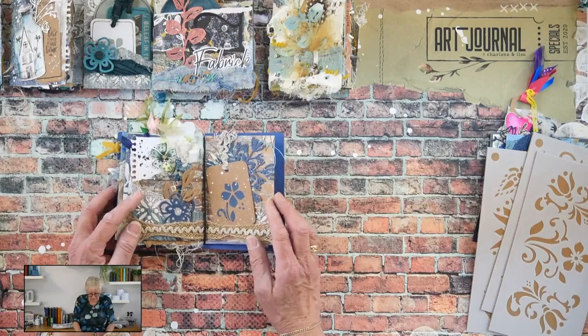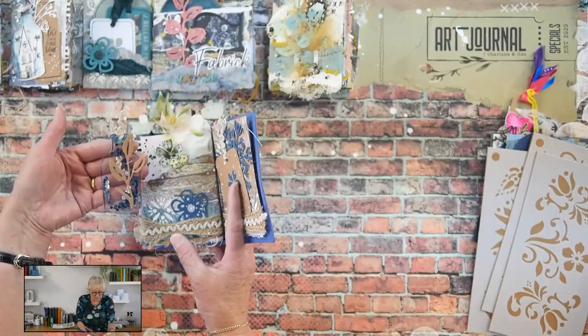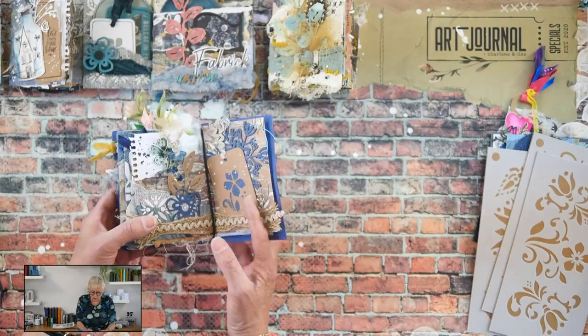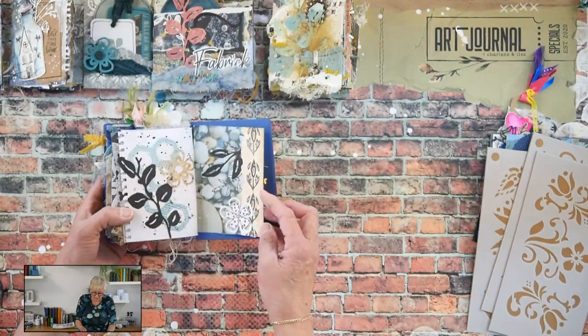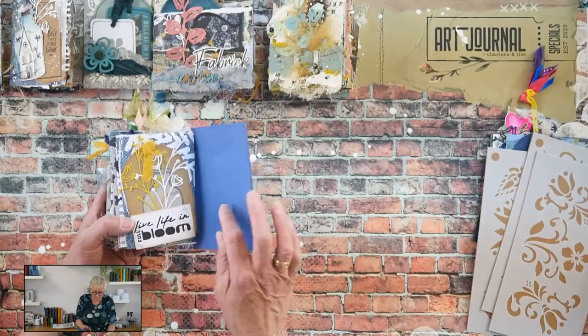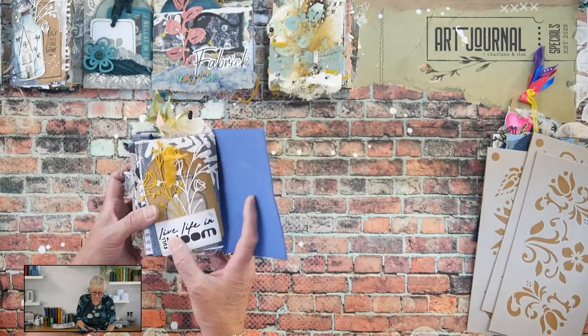Look at that. How cool. And the stencils are so cool. I'm getting quiet a little bit because I'm really so impressed with everything the team did. It is just amazing. So Ilse and Charlene did a great job designing. And then the design team just walked away with it and did some fabulous things. Fabulous, fabulous, fabulous.